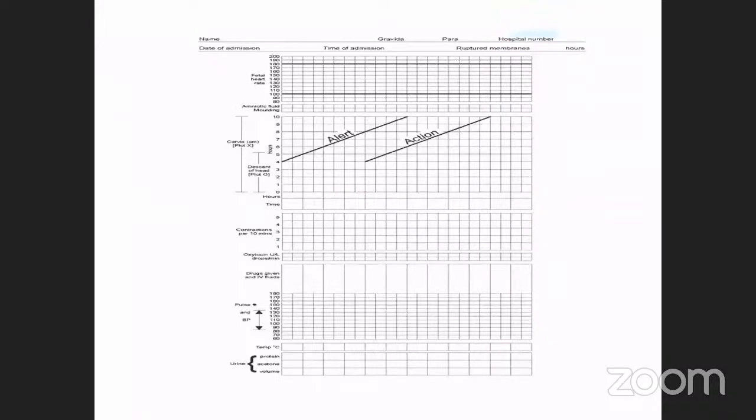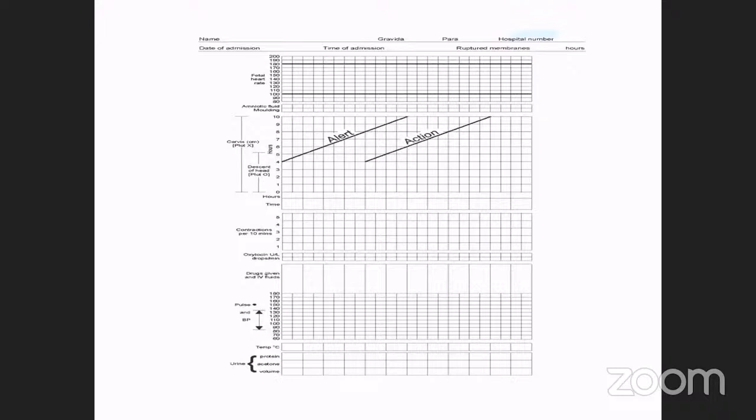This is a WHO pathograph. This is the old one. Up to now, agreement has not been reached about the new labor guide. If you look at this graph, on the upper part, you have the patient's identity, the file number, the date she came, the gestation, the LMP, the EDD, and the EGA. It's at the top. Then below that, you have the fetal heart rate graph, where you plot the fetal heart rate. And this fetal heart rate is supposed to be plotted every 30 minutes.